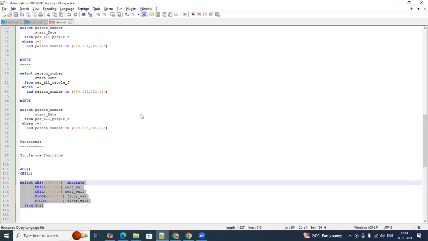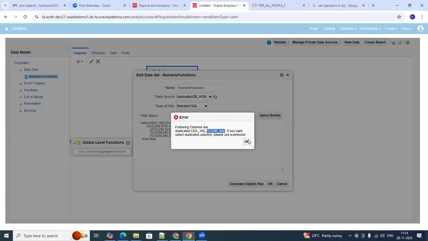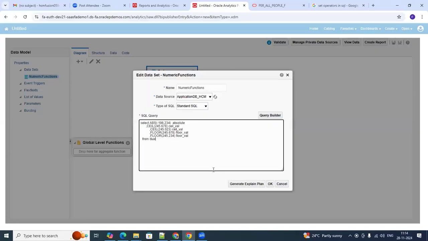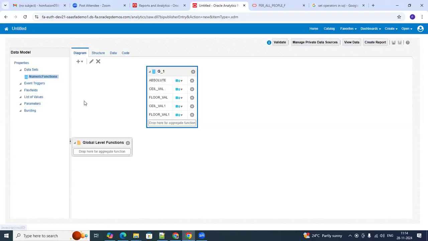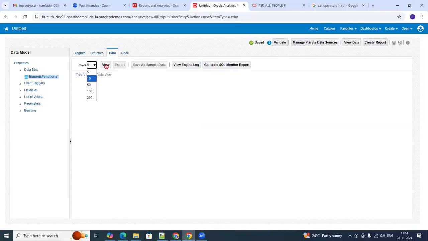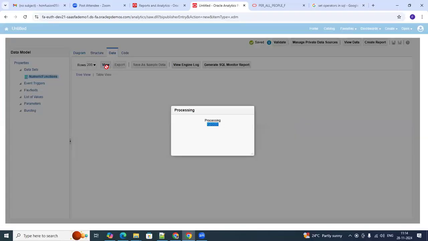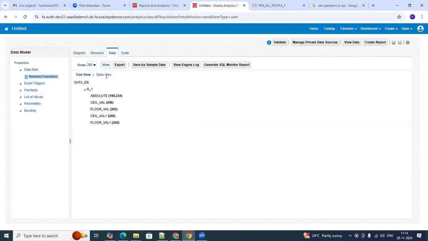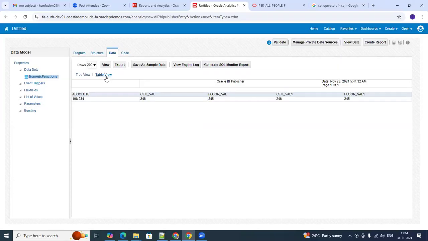Now let's execute this query and see. Ceil value is the one we tested. Ceil value 1 is the new case, which is less than 0.5. Click on view. Let's see what happened. Ceil value, you see 246. Ceil value 1, you see 246.